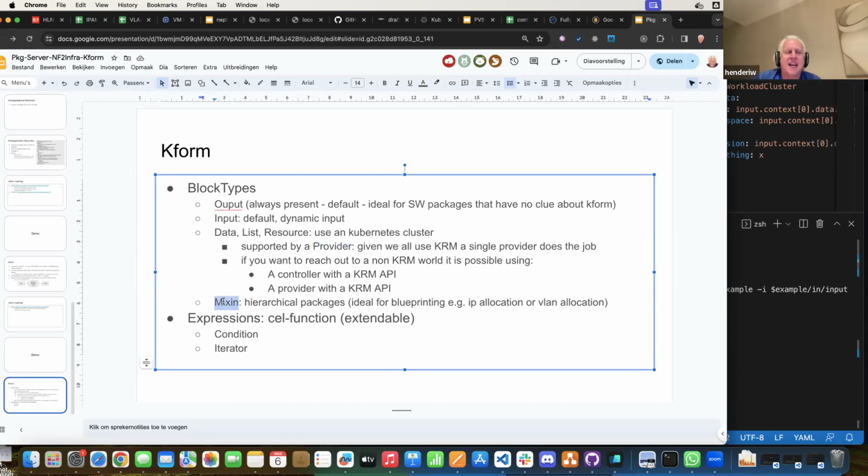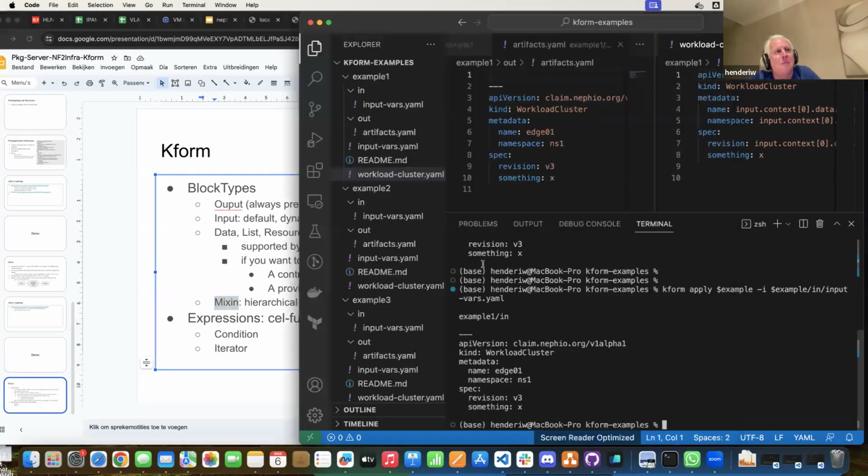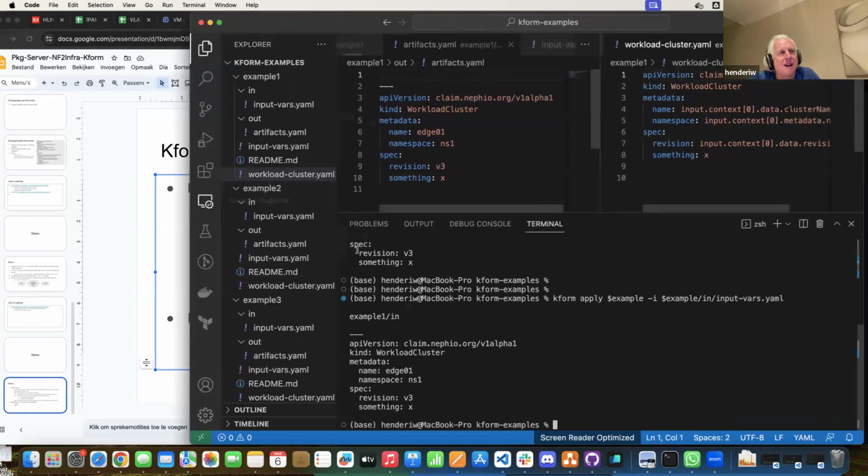In other words, I want to have a module that does IP allocation. You can mix in that module, and it then takes care of IP allocation and provides the output to the previous thing. So you can basically chain these modules, and they all execute independently, similar to how our specialization is executing. They are all independent modules that act upon it, right? So it covers a lot of things as a local no-code approach. But Isti, please go ahead. In the meantime, I'm preparing some basic principles to show what Kform is about.